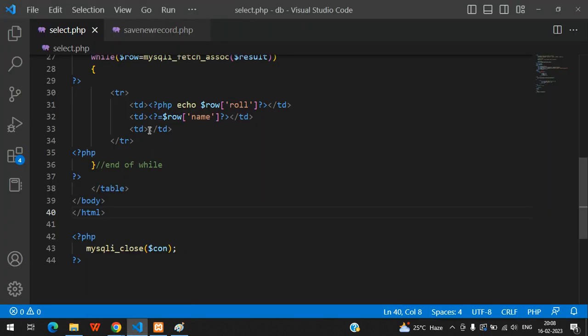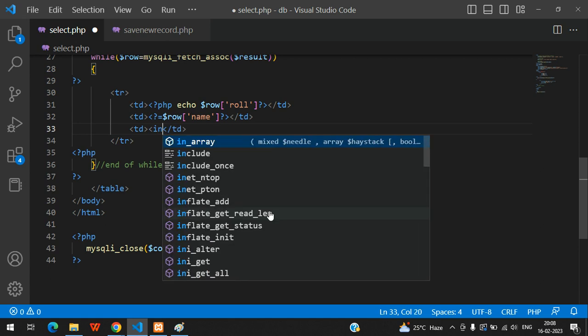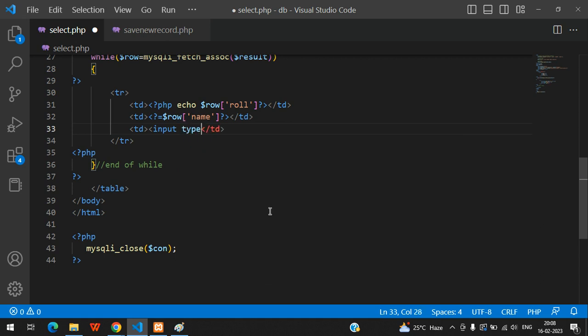So what I will put here, I will put a button here. Say you can write Update, edit, input type equal to, or you can put a link here.